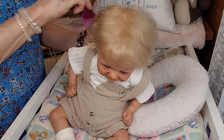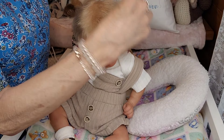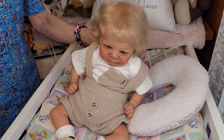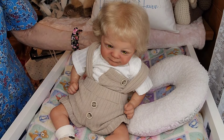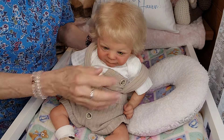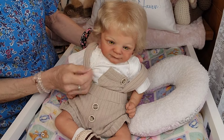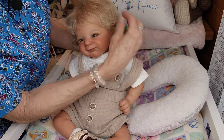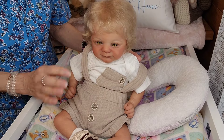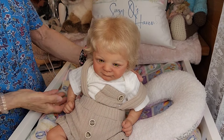My friend Jean of Jean's Dolls and More — or it could be Jean's Dolls and Hobbies — at one point when she saw Finnegan she said that elves like to keep their ears covered up. So we're going to go ahead and keep his ears covered up because Jean said so.